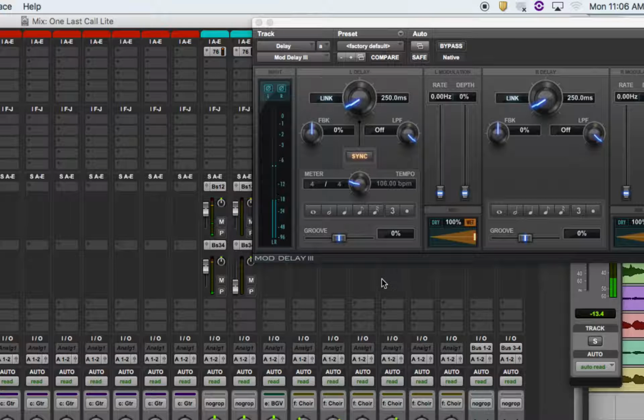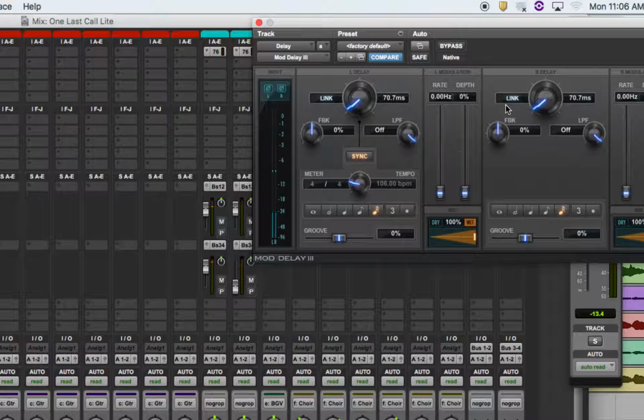What we're going to need to do is we want this to be a real short, tight delay. Notice how it has notes at the bottom. We're going to want to cycle these through based upon being synced into tempo, based upon the tempo, and it shows it right here, 106. So you can hear it, and it's kind of weird, so I'm going to tighten it up. All right, I think I like the 16th note. So the tightest one you have is the 16th note. Notice it only did it for the left, so I'm going to do it for left and right.